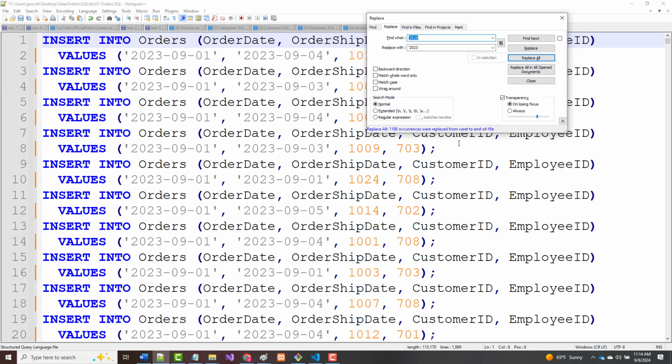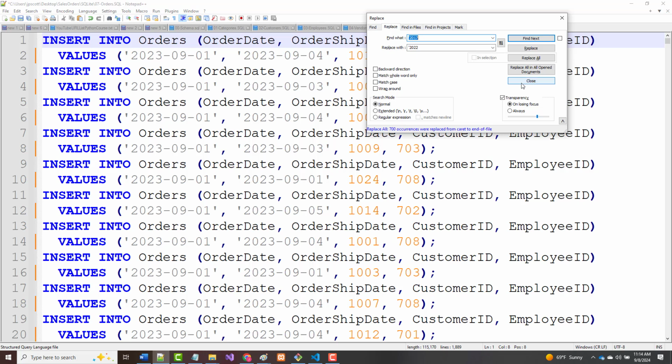All right, and I replaced 1,188 of these. And everywhere I've got 2017, I'm going to change that to 2022. I could leave it the way it is. It's not hurting anything the way that it is. That replaced 700.